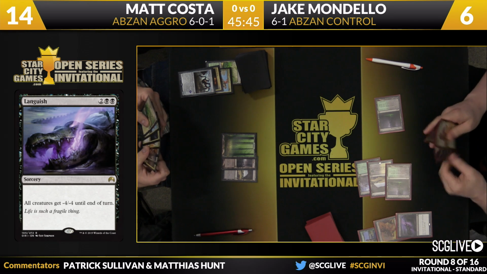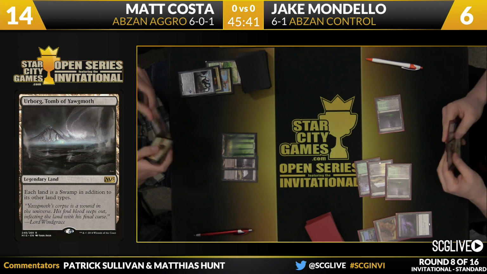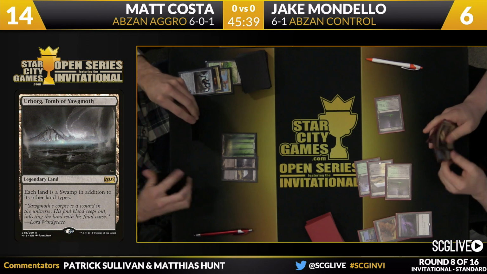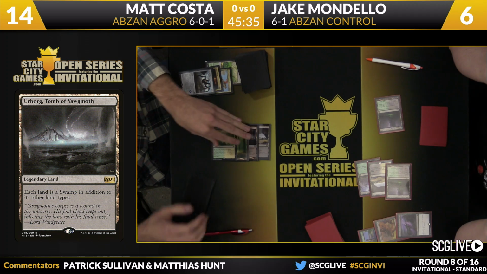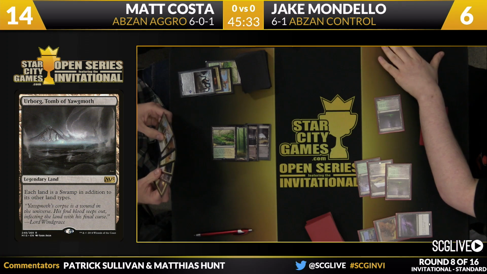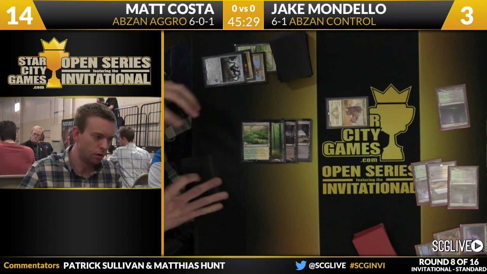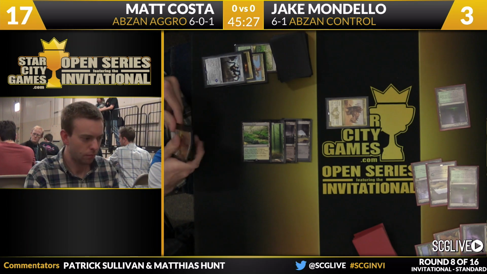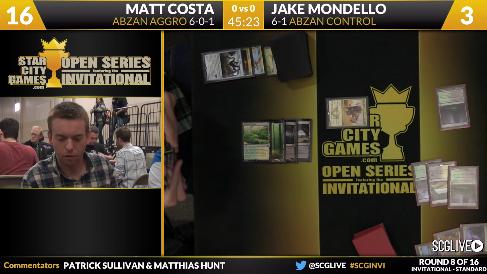So right now, Jake, despite being at a low life total, is in a good position. He's kept the board clean. Now the danger is that two Siege Rhinos from Matt spells doom. Not only that, but another problem is Jake is still not getting in a position to resolve two spells in one turn. Following up with your own Siege Rhino here is just fine, but then you're opened up to any removal spell, Dromoka's Command, and so on.